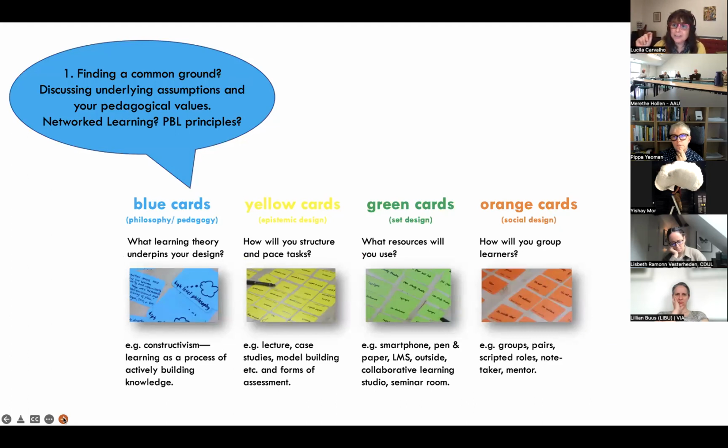Today, what we imagine we are going to be doing is using the breakout rooms in Zoom. I don't know how many people are in the room, but depending on that, you can have one or two groups. Initially, we are going to do a design session where you will decide on a challenge, and we have different scaffolds for that. But the idea initially is to find common ground. So the group is going to discuss the underlying assumptions and your pedagogical values in terms of what you decide to design. So networked learning or PBL principles.